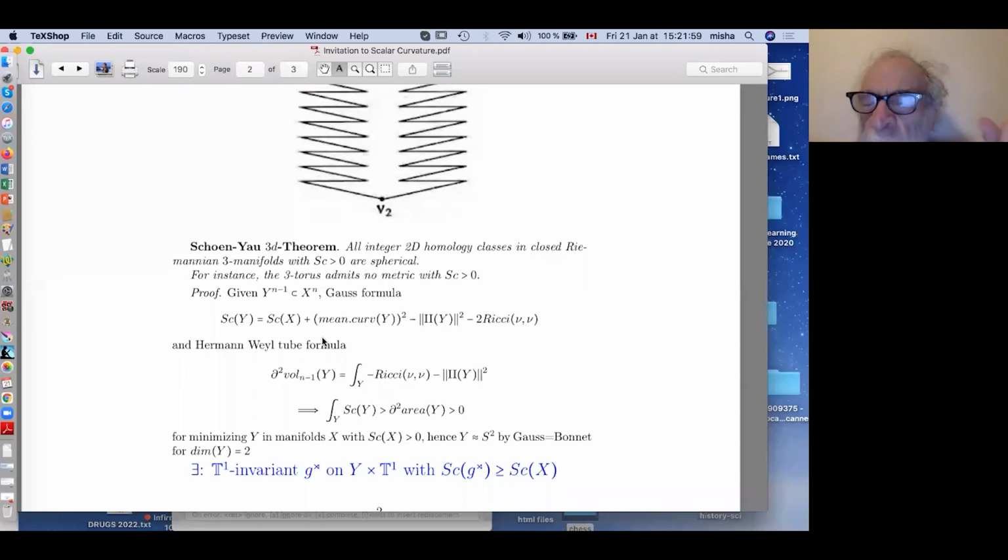Actually, this was a problem by Gromov in a slightly different form. And so Gromov was asking if on Euclidean space you can deform a flat metric, deforming only in a compact region and making scalar curvature positive. Now, if you take Euclidean space and imagine it's a part of a huge torus, and you do it for the torus, and you have on a torus such a picture, and observe if somewhere zero, it's not strictly positive, but this is the proof. If you look a second, the same argument applies.